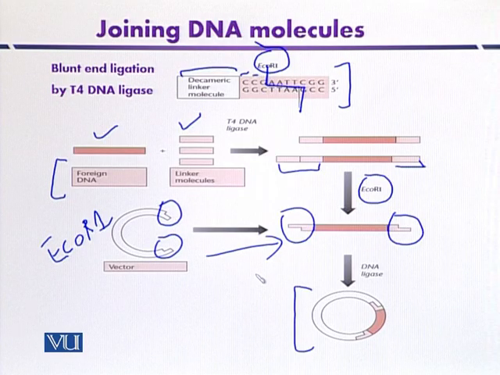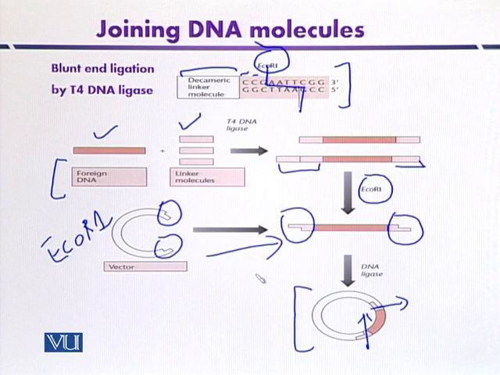One advantage of using a linker molecule is that when we transform it into a suitable host organism, it will replicate there, and sometimes if we want to isolate our gene of interest or the foreign DNA, because it contains a target site for EcoR1, it can be treated with the EcoR1 restriction enzyme, and the foreign DNA can be excised again.